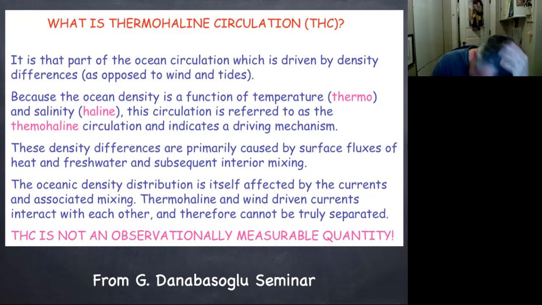So thermohaline and wind-driven currents interact with each other, and they can't be truly separated. It's not like you say the wind-driven circulation and the thermohaline circulation, and they're separate. They're intimately linked. So if you say it's driven by the winds or you say it's driven by thermohaline, you can't, because the response to the winds depends on the thermocline, and the thermocline depends on some of the transports like the warm Gulf Stream and cooler interior flow in the North Atlantic gyre.